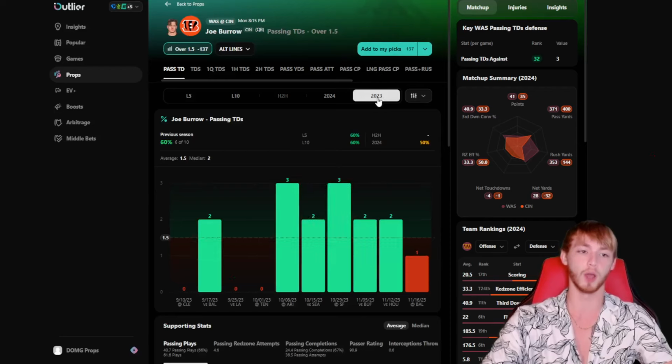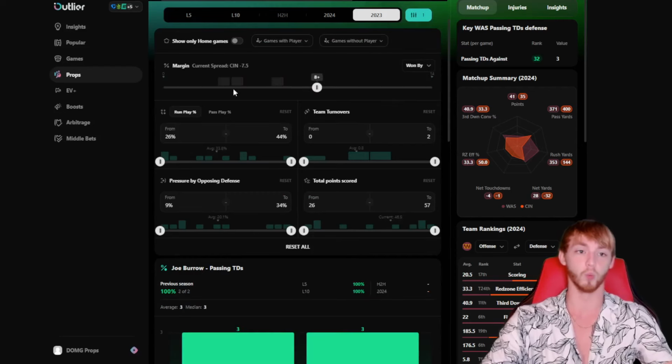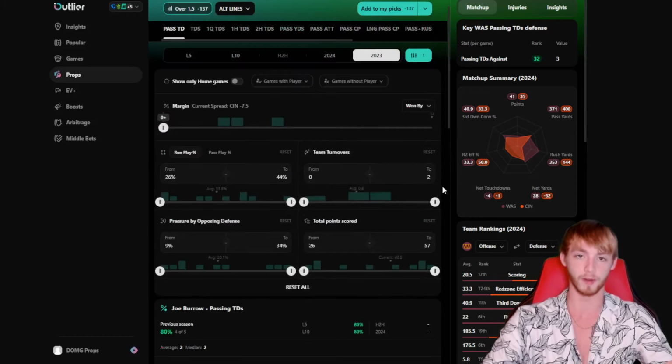You take a look at it, though. Let's dive into this a little bit more, because he played 10 games last year, and the Bengals are 7.5-point favorites in this game. In games where the Bengals won last year, he was pretty damn good. He was over in 4 out of 5 games, including 4 straight when the Bengals won. And again, they are 7.5-point favorites.